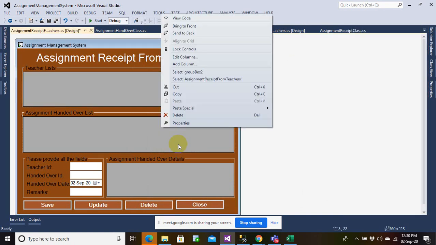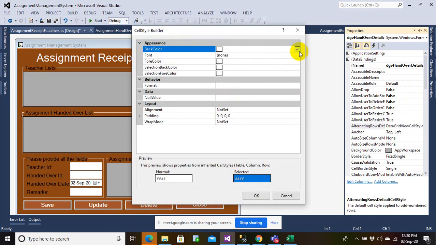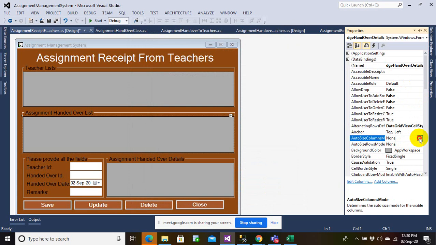Okay, and this one also I just want to change DGB handover details. Let's say handover details also have something like this.